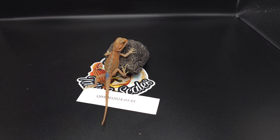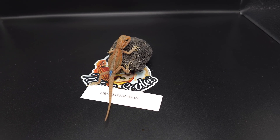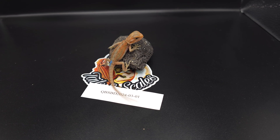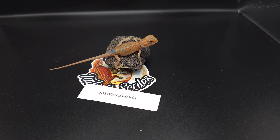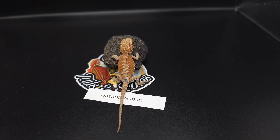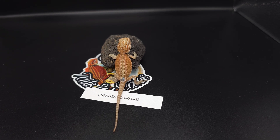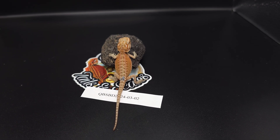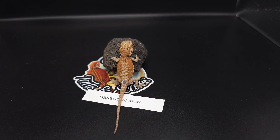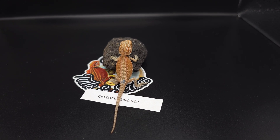We're going to run through this pretty quickly since there's not really many combinations here — no dunner, and leatherback is just another trait. Baby number two is a hypo genetic stripe. This guy is actually pretty colorful — already showing nice red. Can't wait to see how he colors up compared to his mom and dad.